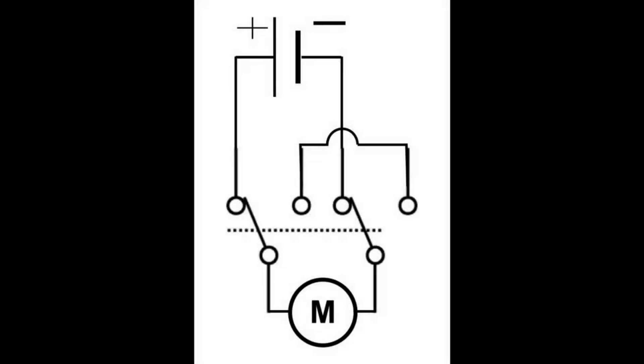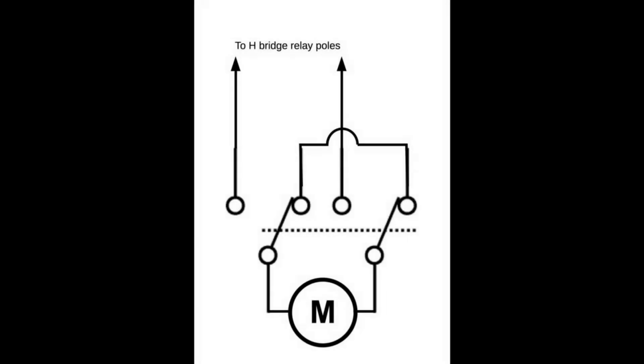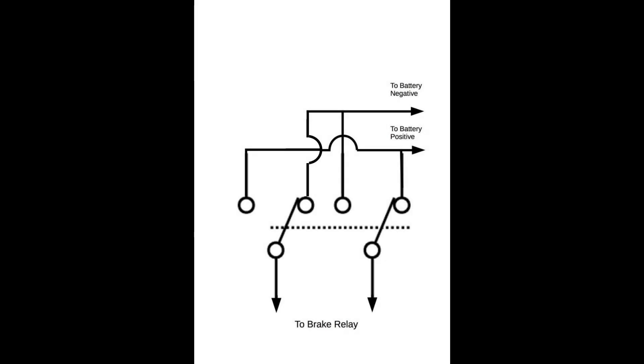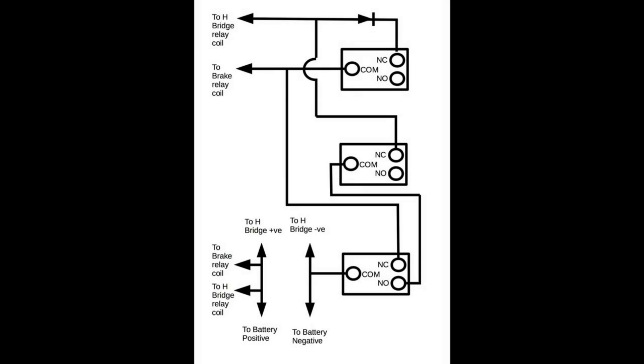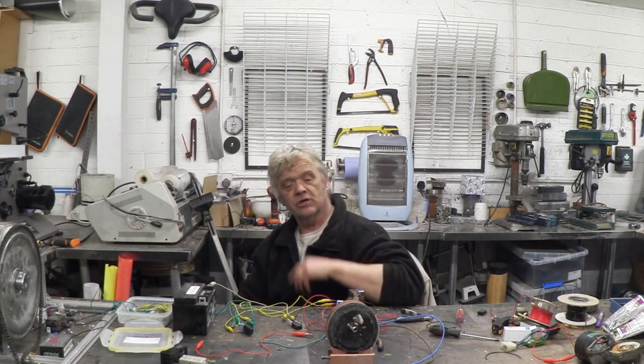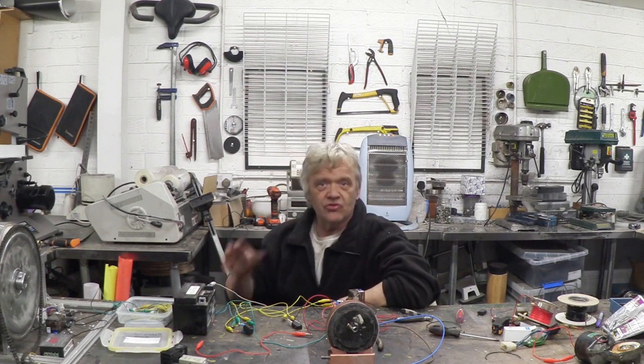I think it's best to approach this circuit in parts and then put the circuit together. First let's have a look at that brake circuit. This is the original brake relay that we did in the motor braking video, and this is how you modify it. And here is the original H-bridge relay that we did when we looked at H-bridges and latching, and here's the modification to that. As you can see it's pretty simple. To tie that all together we have a circuit showing all of the switches going to the coils. All you do is make the two separate circuits with the relays — the braking relay — then attach it to the H-bridge relay and use the switches diagram to tie everything else together.